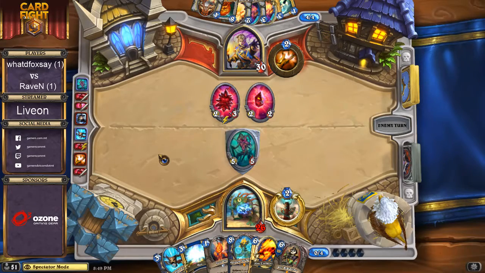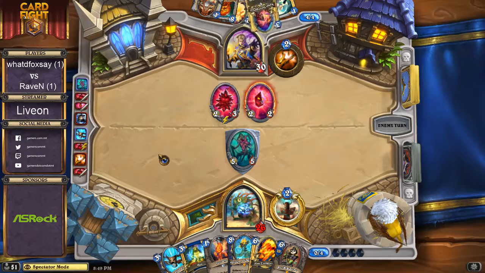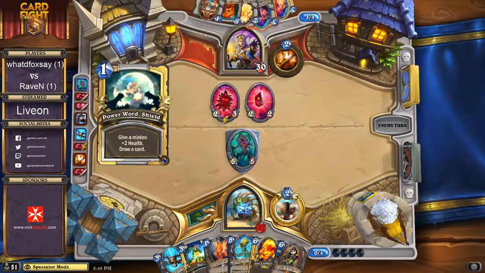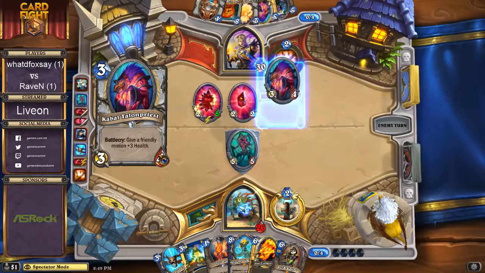Please play Radiant Elemental here, because then if you power shield, you still have mana for the Shadow or Death. I don't like this at all. Yeah, this is fine as well. What do you draw? No Shadow or Death. Okay, just buff it even more.